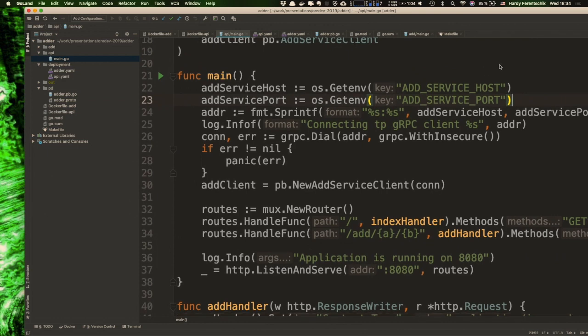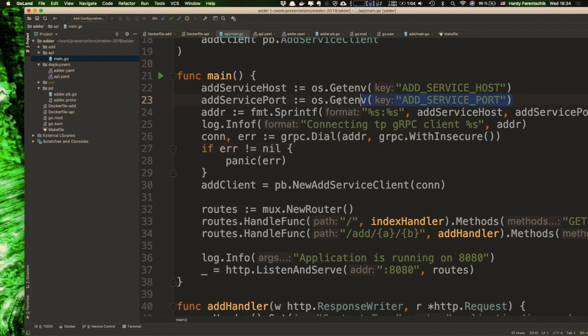And it starts off with reading two environment variables. One is a port and one is a host. And then it kind of uses gRPC. Anyone knows what gRPC is? Google's remote procedure call framework, which is gaining more and more traction. And it's a remote procedure call over TCP. It's not really so interesting in this case, but it basically gives these two values read from the environment. It kind of connects, opens the TCP socket to this other service.